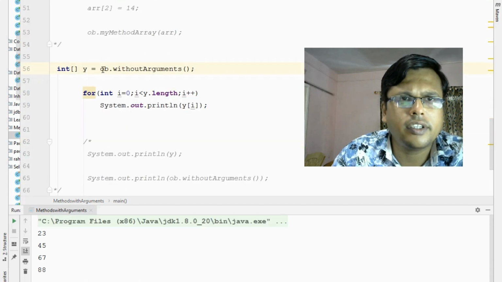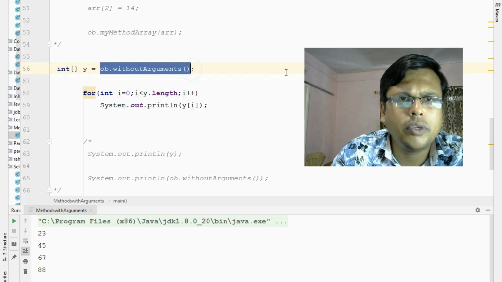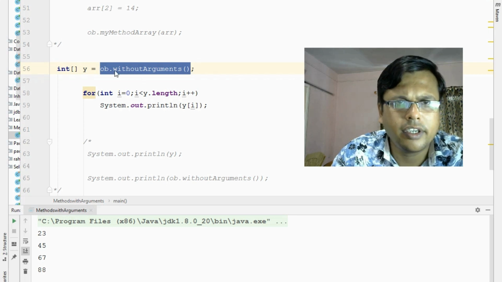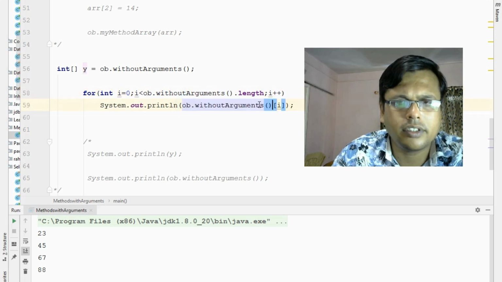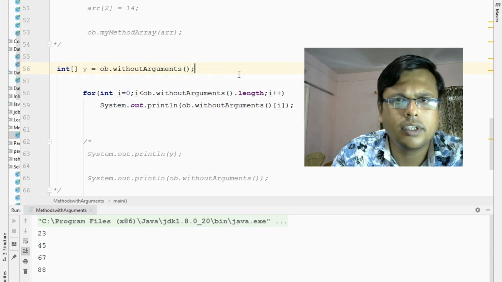As I said, this ob without arguments is itself holding a value. So instead of y, I can put the statement here. Instead of y, I'll write this, and instead of i, I'll write this. This will also work exactly the same.